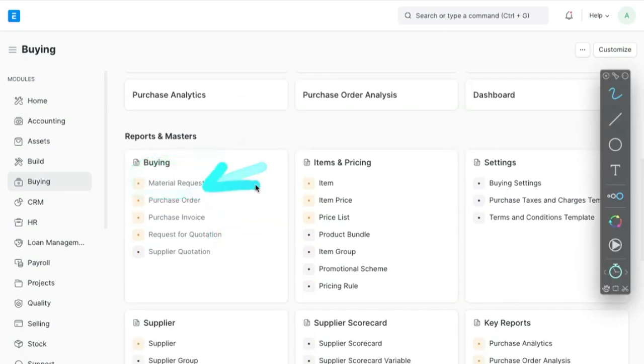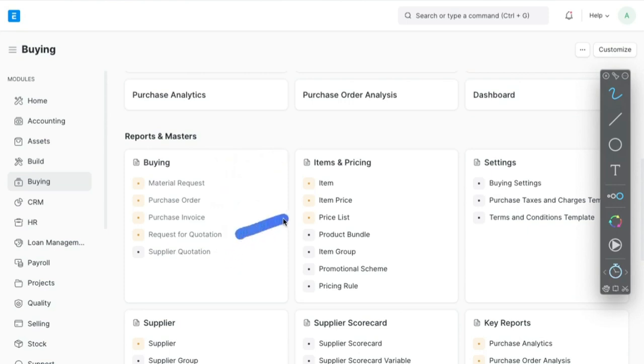Material request is basically when you are getting a request from your shop salesman or your project manager or the site supervisor. They will send you a request of materials. Then they themselves enter it, because they have a less privileged screen. They can enter this, but they cannot enter other things. So they will just enter and leave it for you.